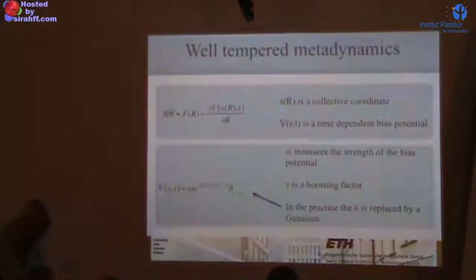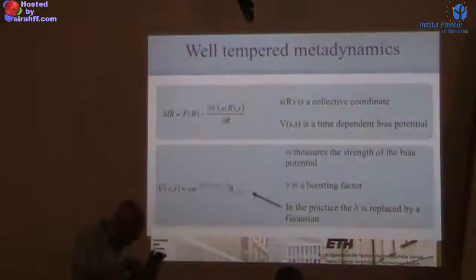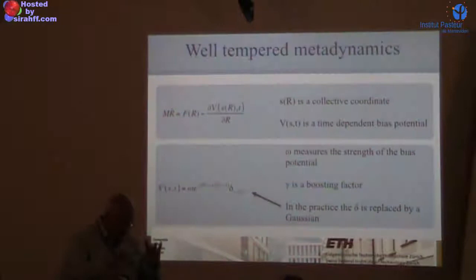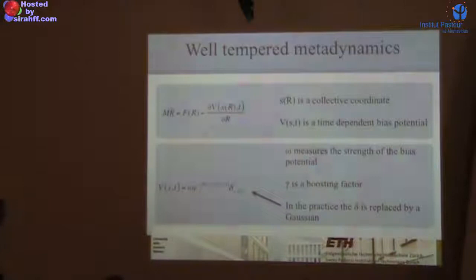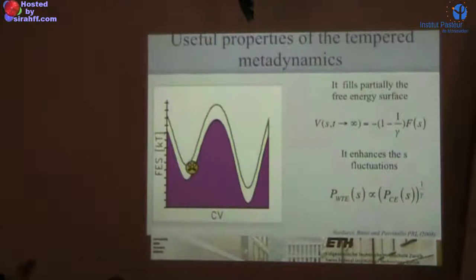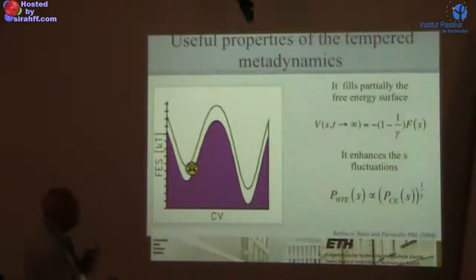But basically, the magnitude of the repulsive Gaussian that you had depends in turn on the history, where you are. So if you had visited that place, you should increase. The more you visit, you shrink according to a well-described law, and you find this way of doing it has interesting properties. So in the theory there is the parameter gamma, and we don't have time, people will tell you more about this, but we have this parameter gamma.